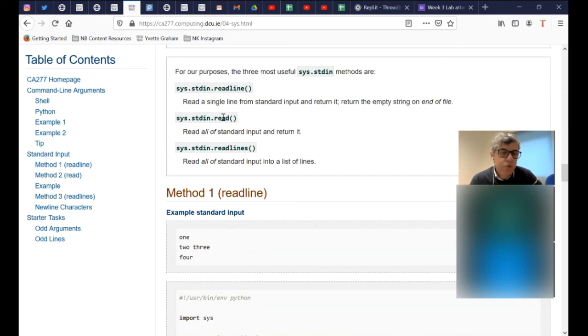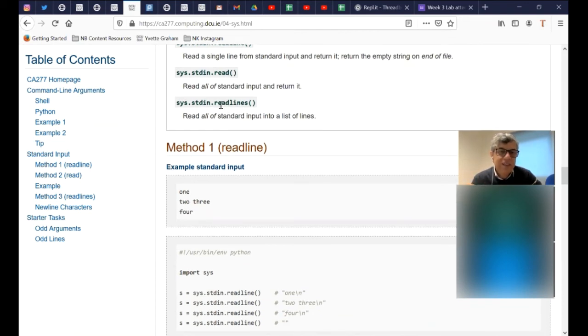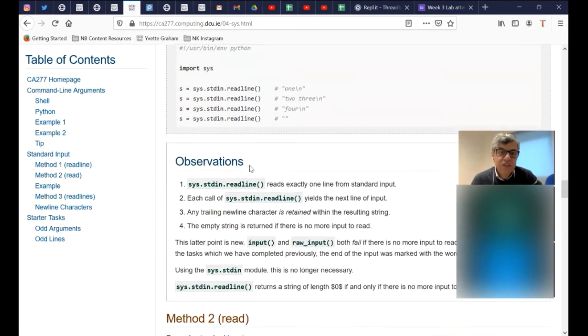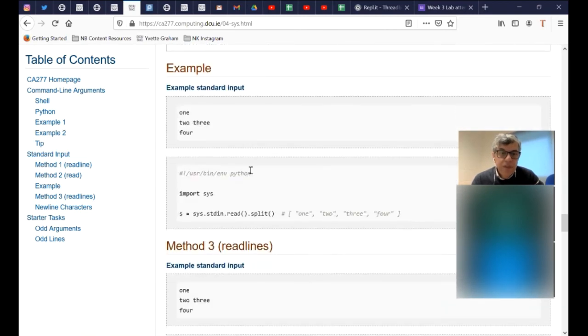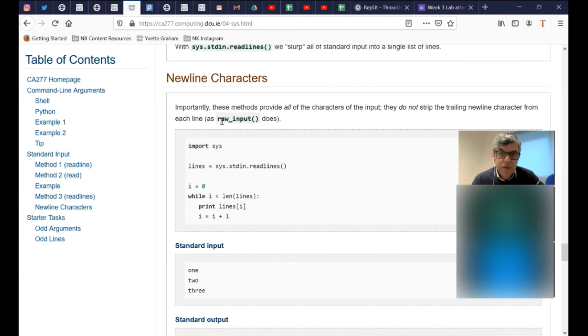For the read, you can input whatever you have, and you don't need to hit enter, and you don't need to stop it or something like that. It takes everything you have. And for the readlines, after any enter, it finishes what you have entered on the keyboard, and the next thing you enter until the next enter would be the next element of the list it generates. Okay, so we discussed these things together, we compared them, and we said that input and raw_input you need to put the \n at the end of the line.